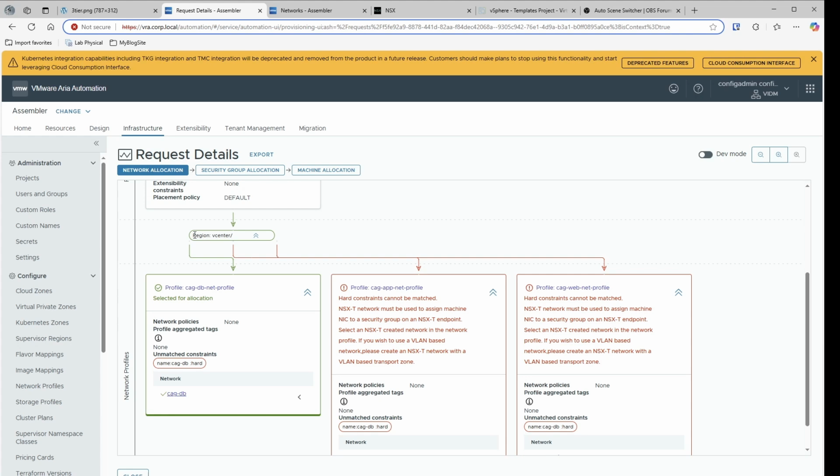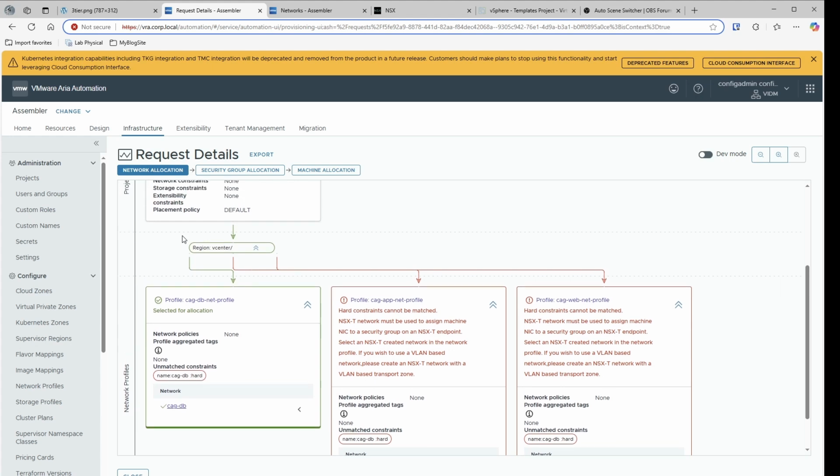If I had multiple cloud accounts, I would have to have further refining constraint tags defined in my cloud template to specify which cloud account it's going to. For instance, I've got vCenter east for the East Coast. If I had vCenter west for the West Coast, I'd have to have something in my cloud template that says what to destine it to. Or it's just going to pick one for the entire deployment and round robin, right? Or maybe there are some more pieces down below, like it's going to the dev environment, so the dev environment only exists in my East vCenter, not the West. There's all sorts of different criteria.